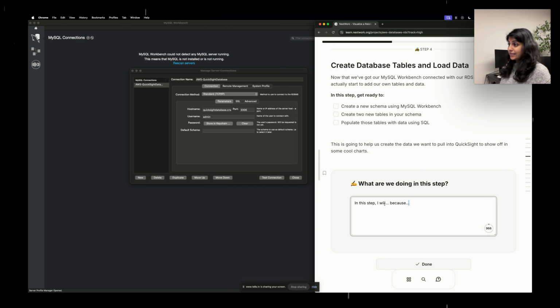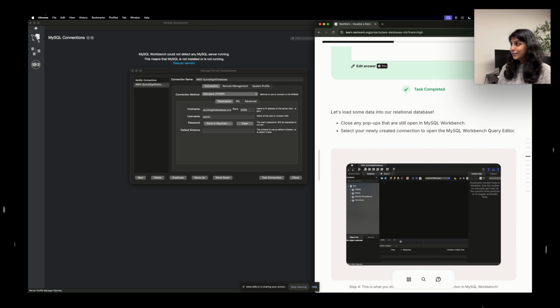All right, so in this step, I will create a new schema using my SQL Workbench because I want to add 2 new tables and populate them using SQL. Cool.